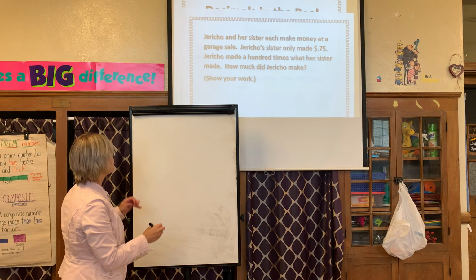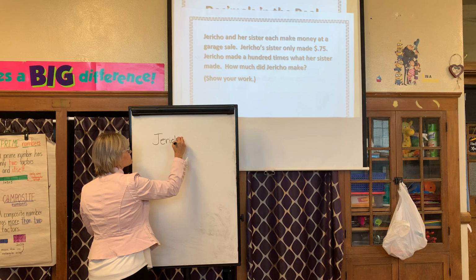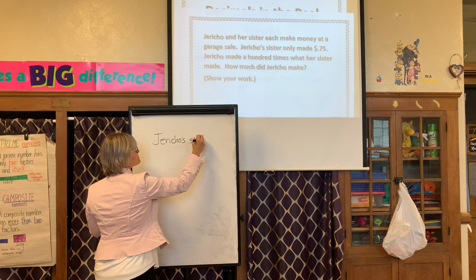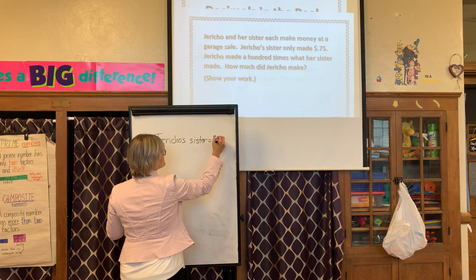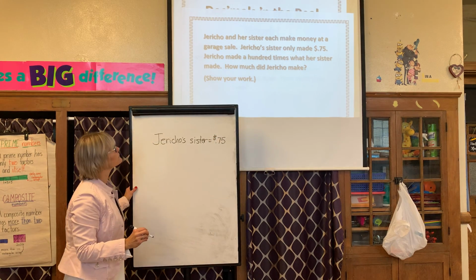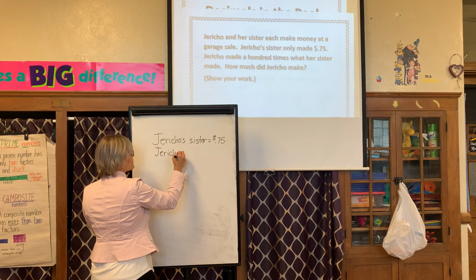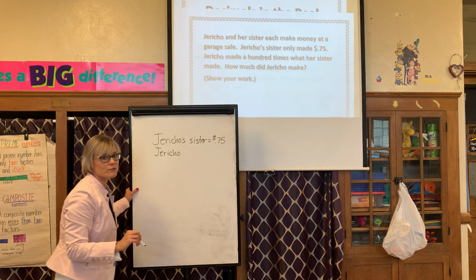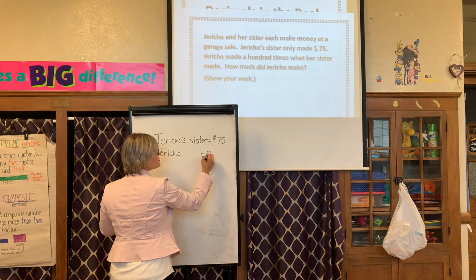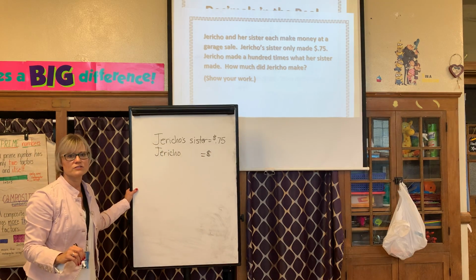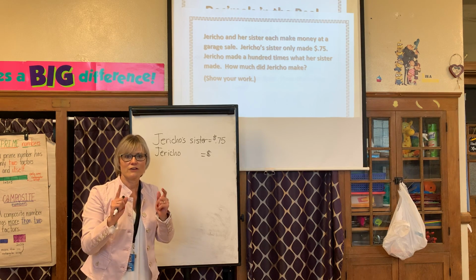So what do we know? We know that Jericho's sister only made 75 cents. Not a whole lot. We know that Jericho made 100 times what her sister made. All right? So we need to figure out how much Jericho made. So go ahead and pause the video, try this, and then come back and I'll help you with the answer.